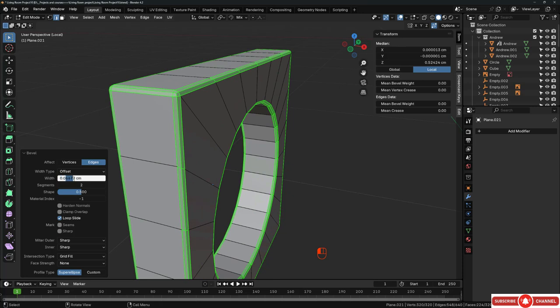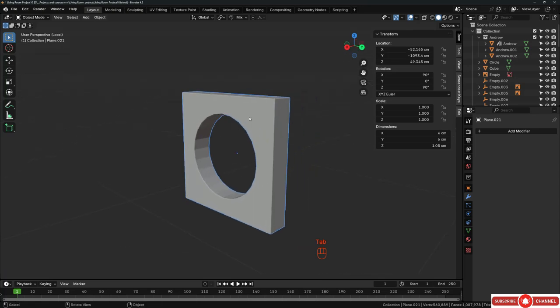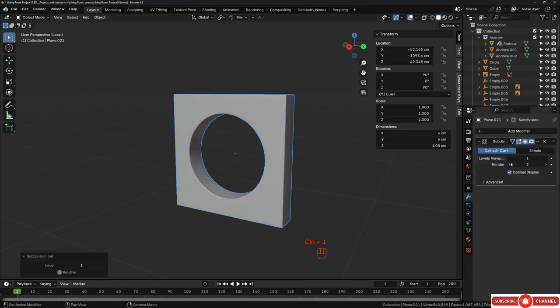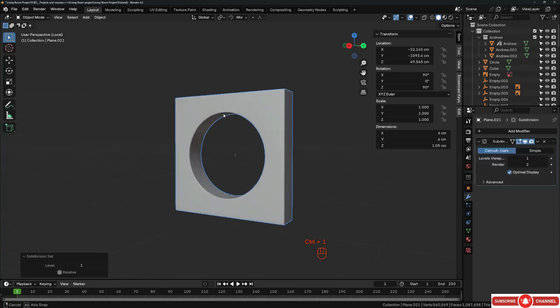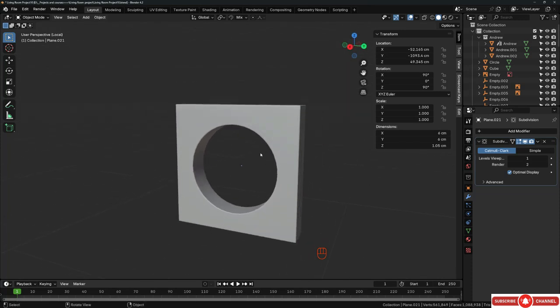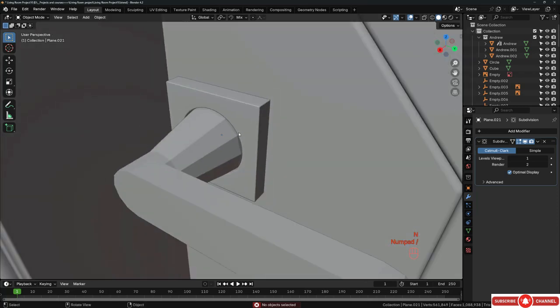All right, 0.03 maybe, I guess. Tab out. And with this one selected, right click Shade Smooth and hit Control 1 to add subdivision surface with level 1. All right, that's very cool.